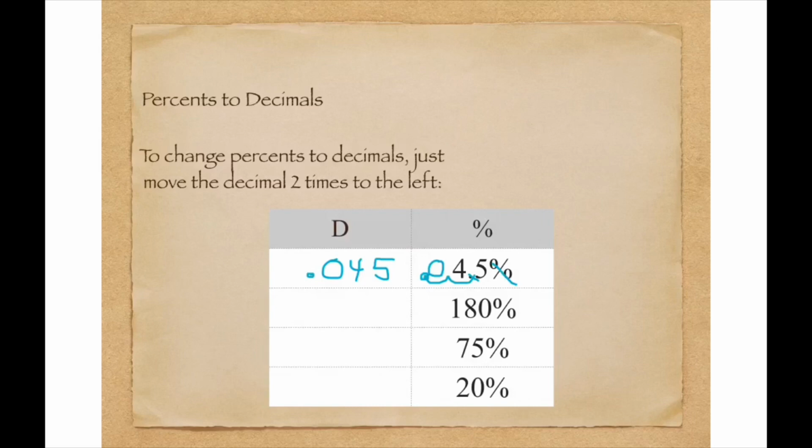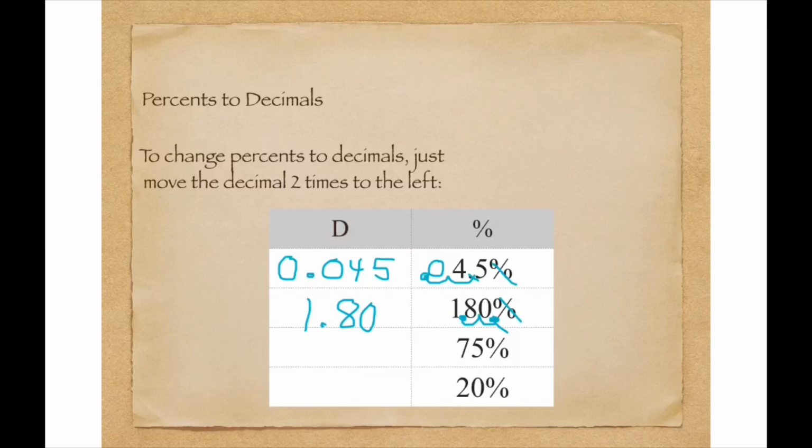For example, 180%. We've got the decimal point, which normally would be right here. Remember, if it's invisible, it's on the right side. If you don't see it, it's always on the right side. For example, this would be like 180.0. And then we're going to take that decimal again and move it 2 times to the left. Our new decimal point will be between the 1 and the 8. We'll get rid of the old one, get rid of the percent symbol. We're going to have 1.8. We could retain that 0 if we felt like it. It's not that big a deal. Even this other 0 up on top, we could maintain as well.